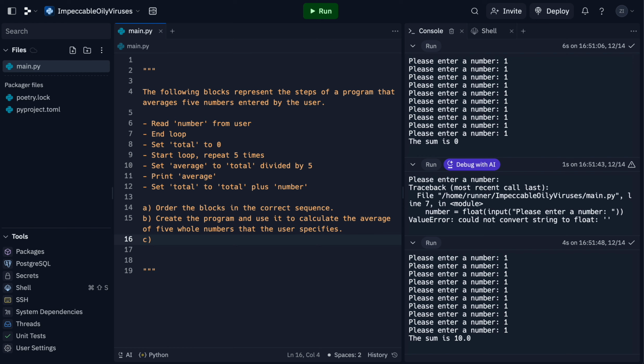Okay, and finally, modify the program such that the user first specifies how many numbers will be averaged. Okay, so give it a shot, pause the video, try it for yourself, and when you're done, come back to the video. I'll go ahead and show the answer.